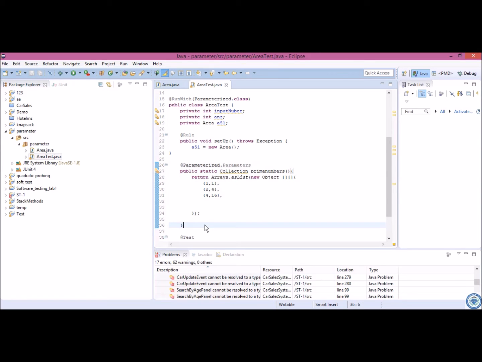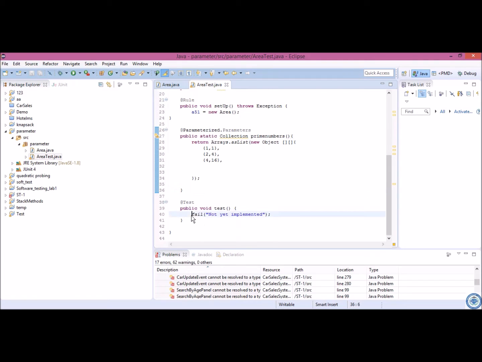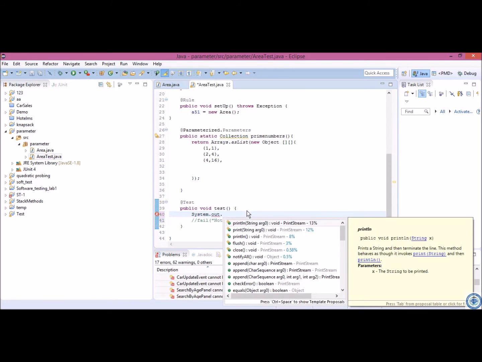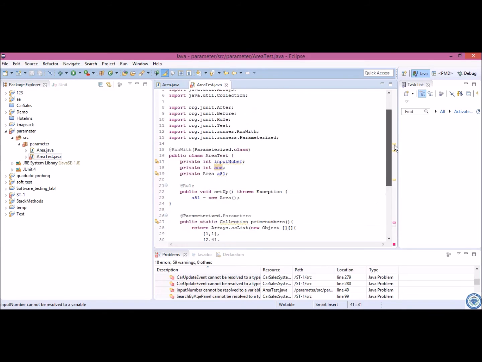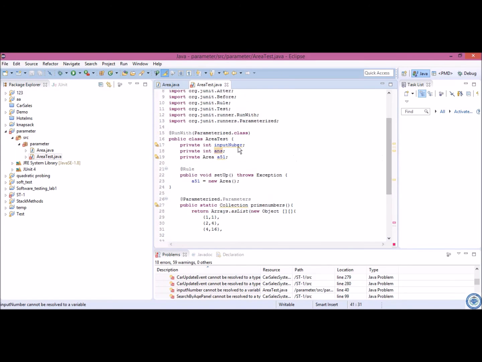Now moving on to the test method. I will be printing out the numbers which are given as input. So the input number, and the answer. I have a typo here also.